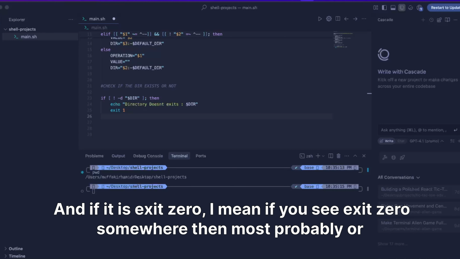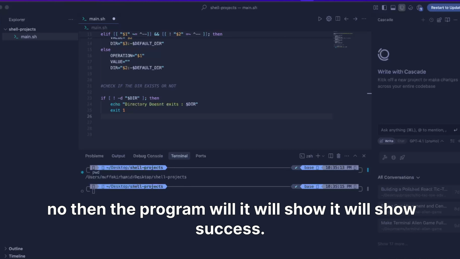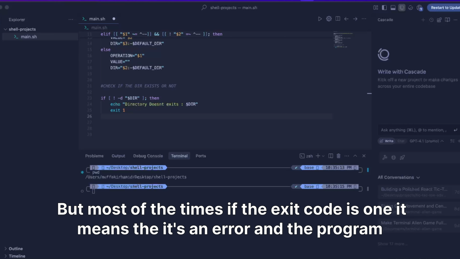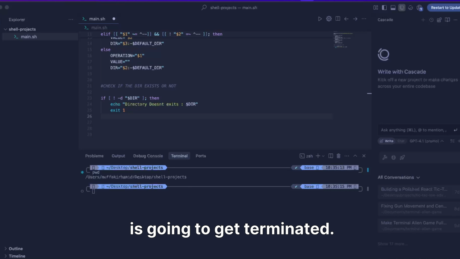And if you see exit 0 somewhere, then it'll show success, and it'll run the program further. But most of the time, if the exit code is 1, it means it's an error, and the program is going to get terminated.